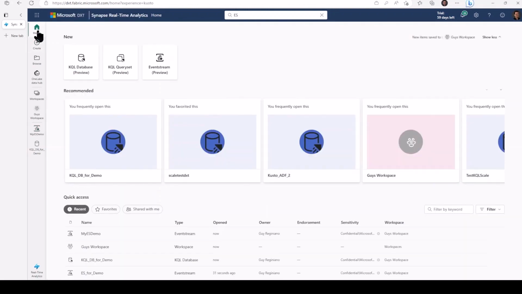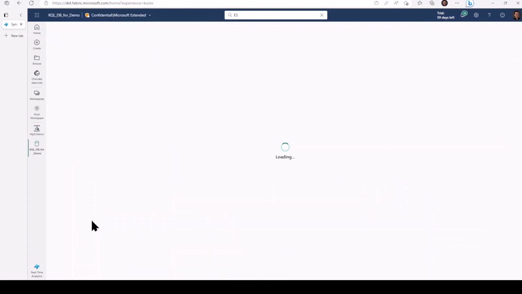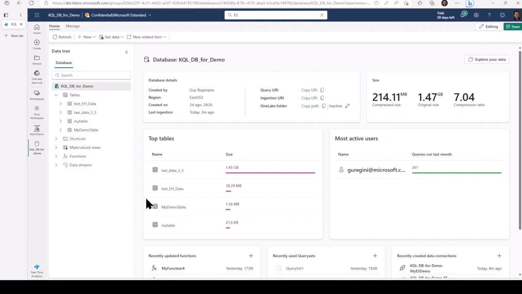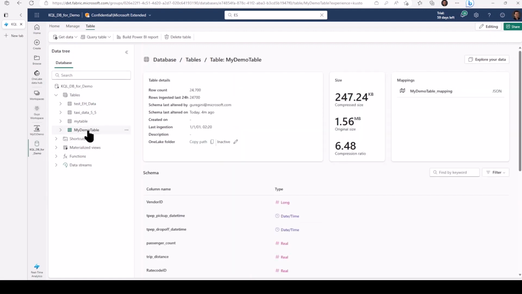Let's go back, and let's go to my KQL database. If I go to the data streams section, I can see the event stream data stream that I just created. This is the destination table. So let's go to this table and explore the data.